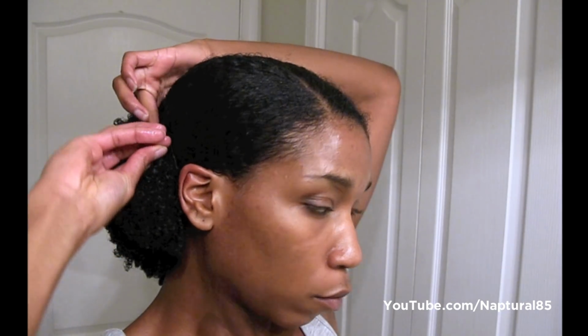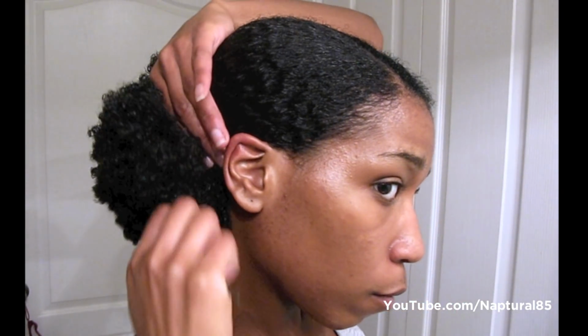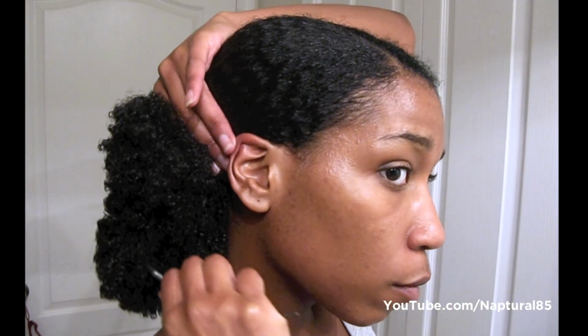Now I'm just reinforcing some sections with more bobby pins for security. So now that we've got a nice and smooth top, we're going to enhance the poofy part with a hair pick. So holding the hair where the bobby pins are placed so that you don't pull them out, begin to pick out your puff so it creates a perfect circular shape.